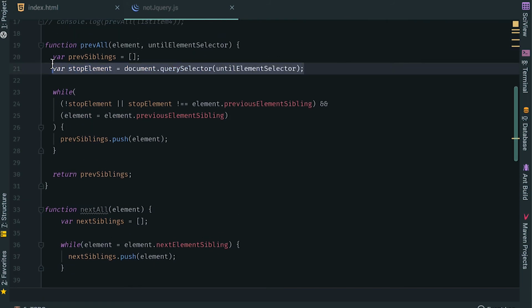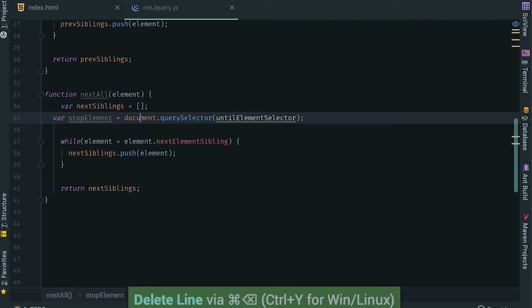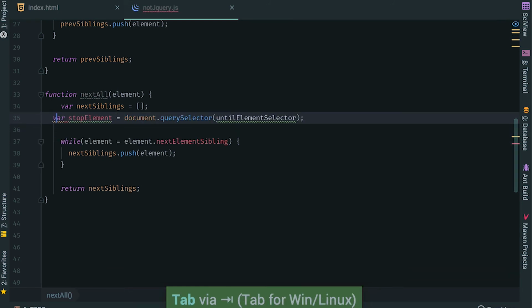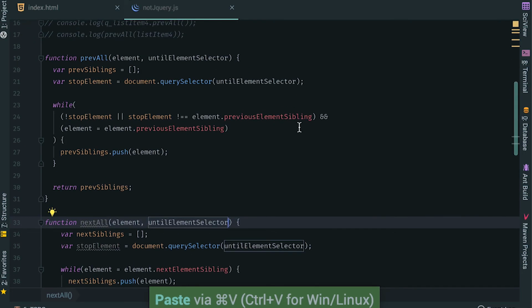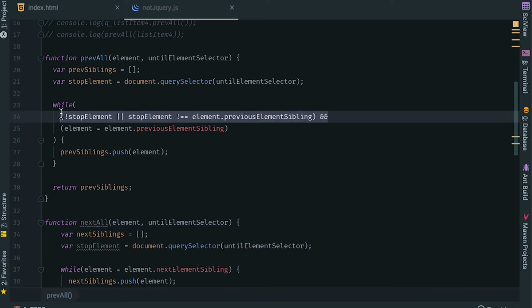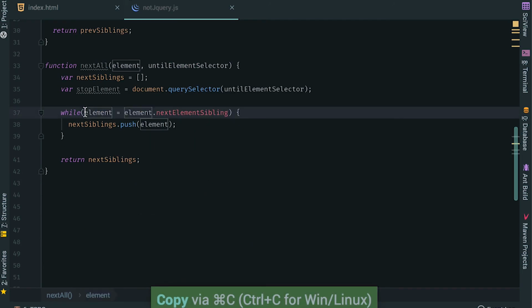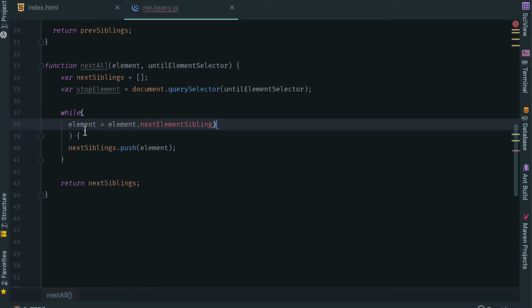So we're probably gonna do the same thing with the next all. Oops, copied too much. Oops, breaking stuff here. Next all should be the same thing, and the same condition, just the contrary.